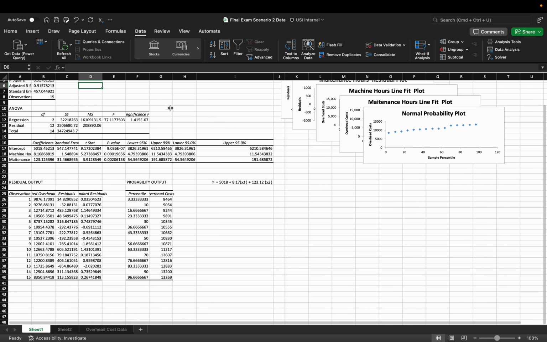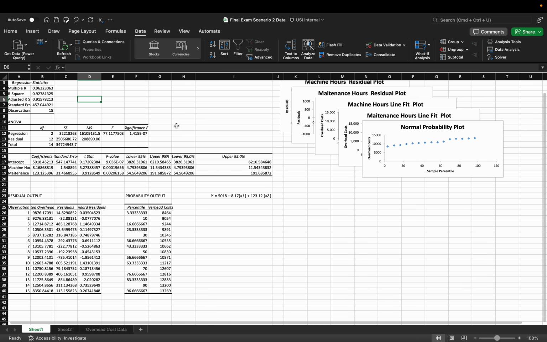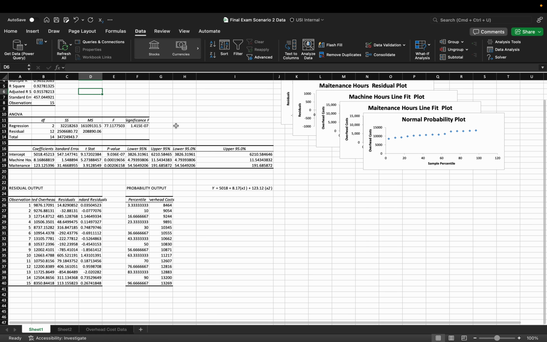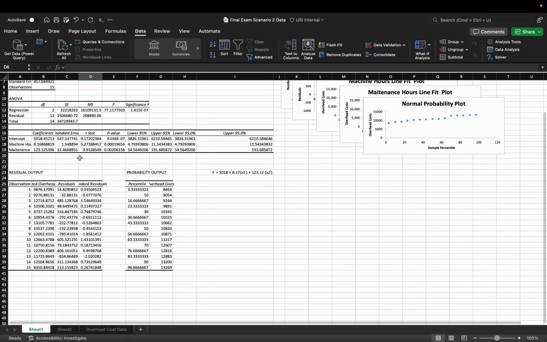All right, so one more thing that we need to do to check the analysis, to make sure that we can use this cost estimate formula, is the p-values, okay? So when we look at the p-values for machine and maintenance hours, we notice that they're both under 0.05, and that's what we want.